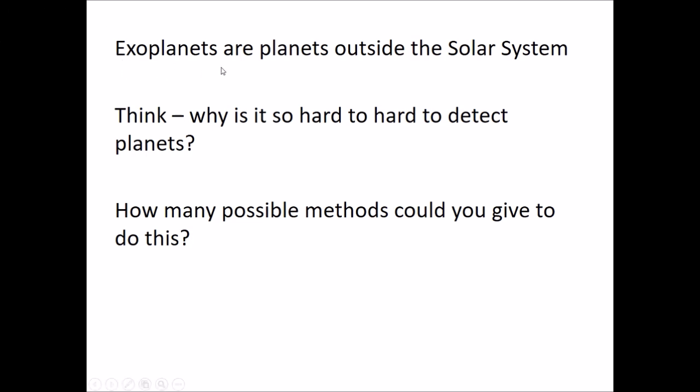But only around 1989 was it that we first discovered that there were definitely planets outside the solar system. There was certainly a lot of speculation that these existed due to the speed of rotation of stars. Stars seemed to spin much more slowly than you would imagine from the collapse of a rotating cloud of gas. So it turns out that that's because of the planets, but they were only confirmed, the first one in 1989. So why is it so hard to detect them?